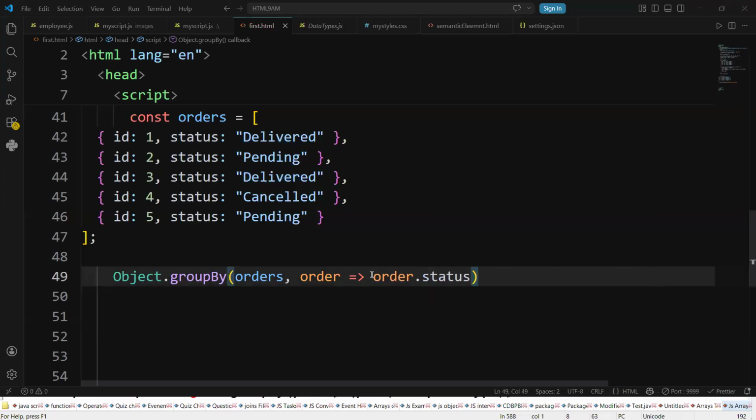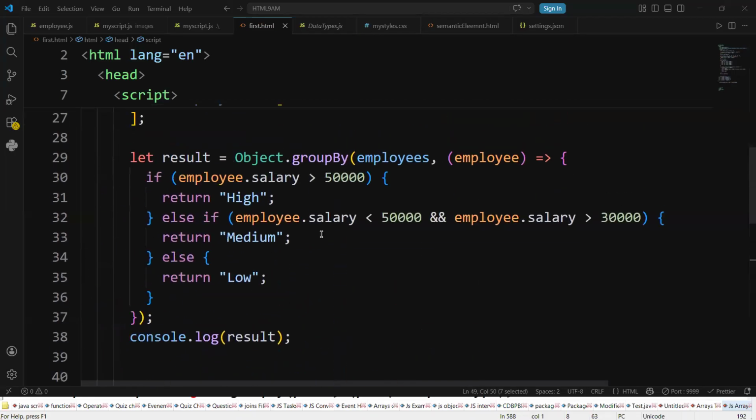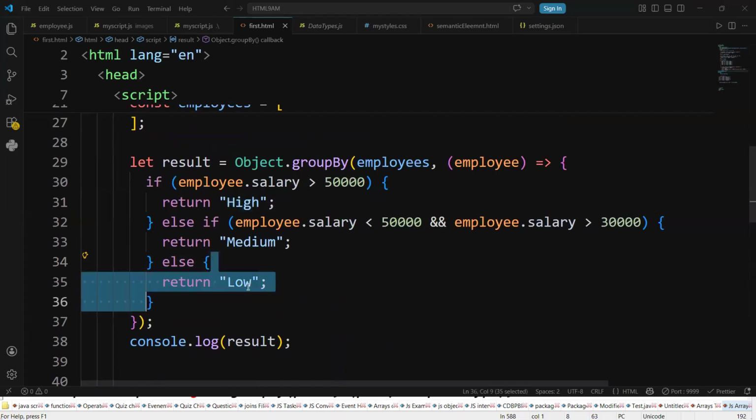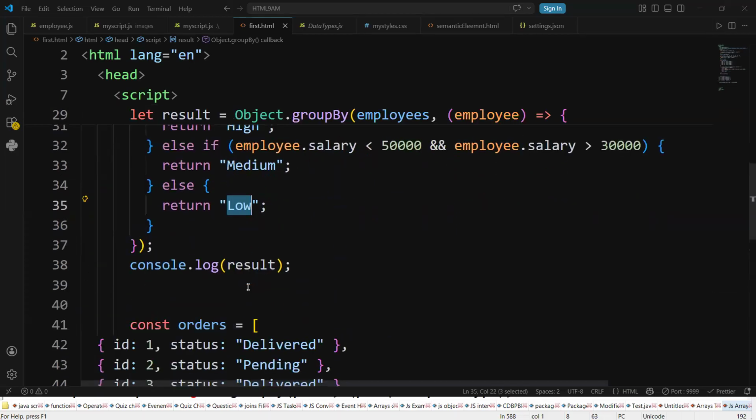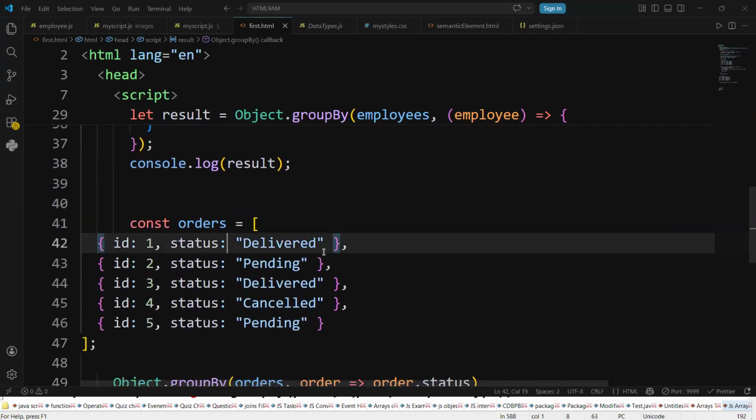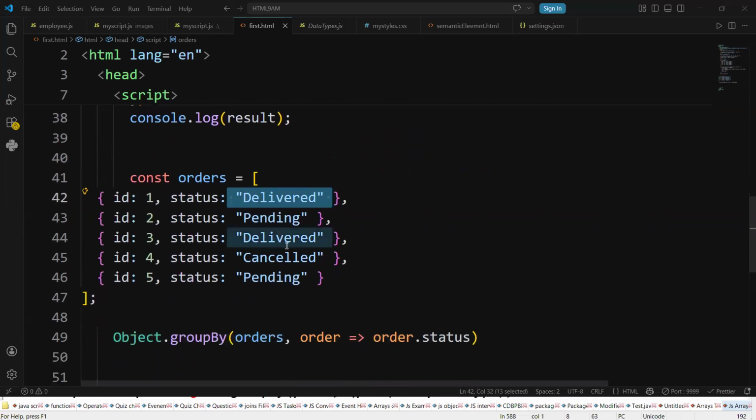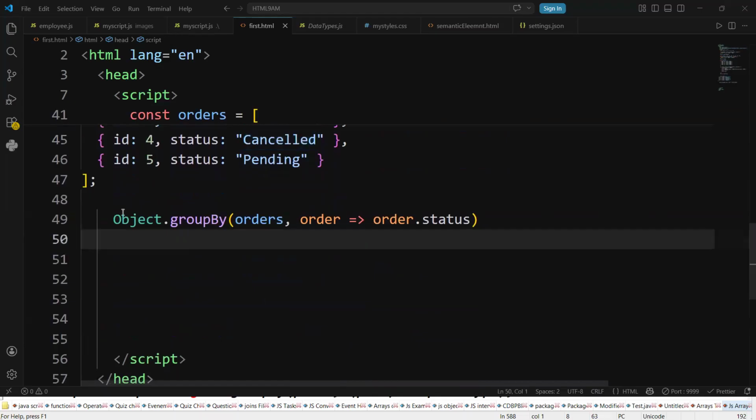Order.status, that's all. You don't need to tell. Previously, we specified high employees, medium employees, low employees. We defined the data. But here they are already given, like delivered, pending and cancelled, right? Then you can group the data.